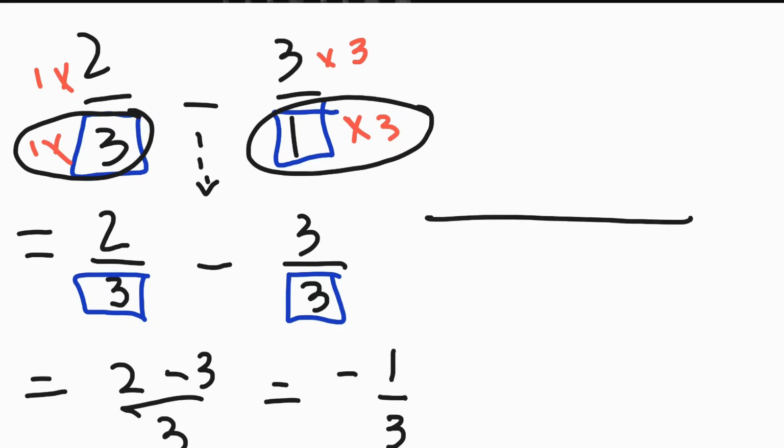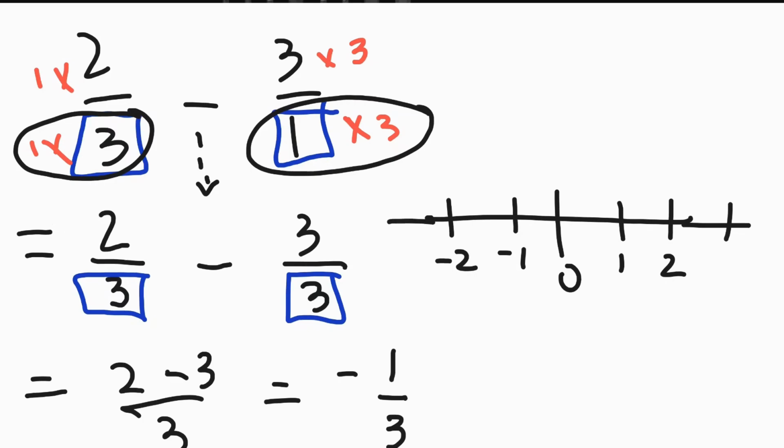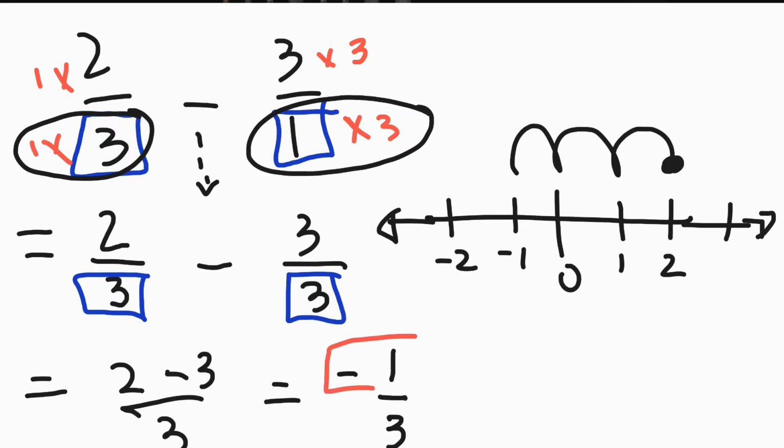Okay. So let's look at this. This is a number line, right? We start at 0. So we were in the position of 2. And what we're doing is subtracting 3 from 2. So we are in this position here. We are at 2 and we're going to minus 3. So that's 1, 2, 3. And as you can see, that is why we were left with a negative 1. Okay.